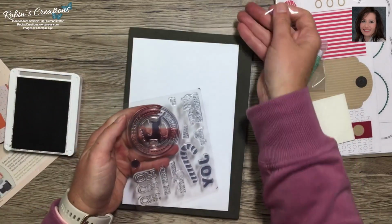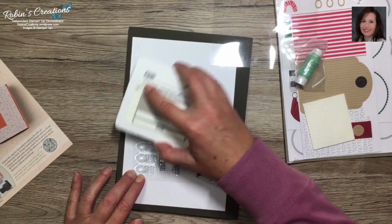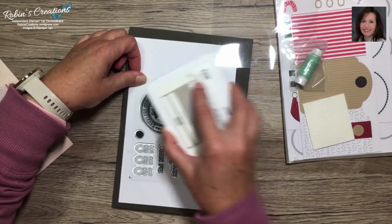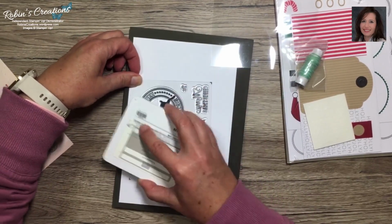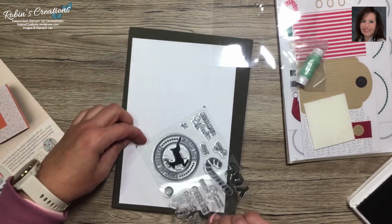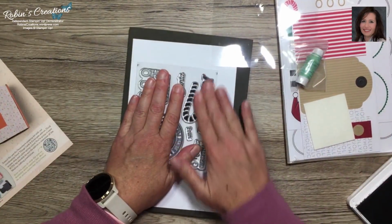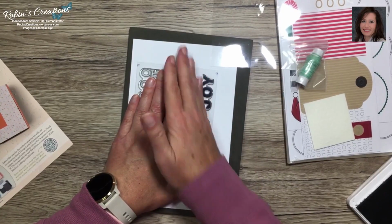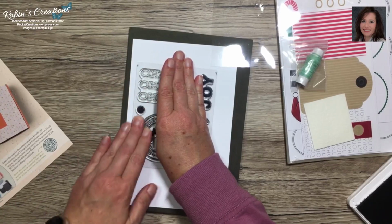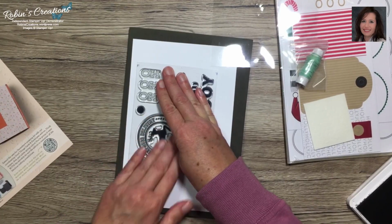So I just take off the flimsy backing, put it down, and I ink it all over. If this is your first kit and you only have the Cherry Cobbler, you can go right ahead with your Cherry Cobbler. I just have these full-size pads, and it makes it a little easier and faster. So I just ink it all up, slap it down, and give it a good rub since it's not on a block or anything, to make sure my stamps are not defective, because Stampin' Up! will only guarantee the products for 90 days.